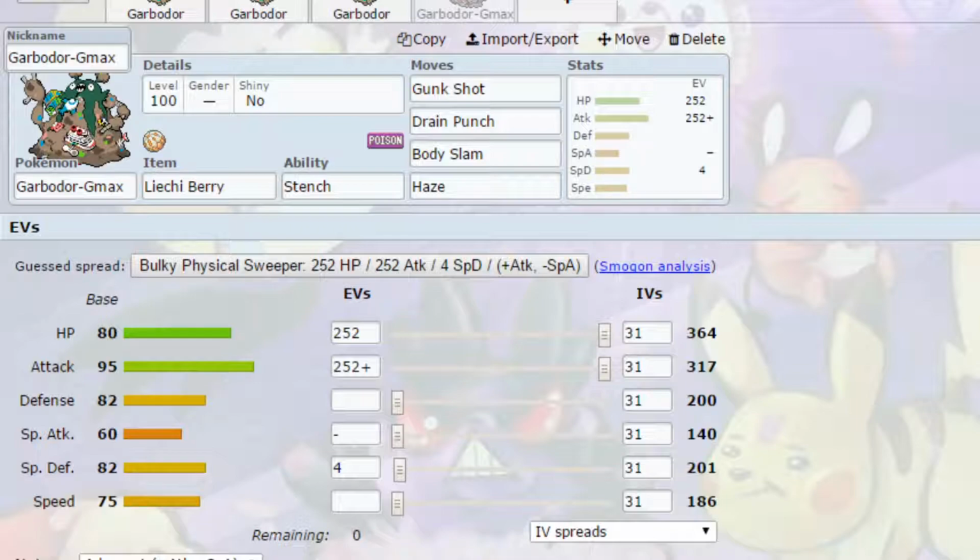I've put Body Slam on here as well because the chance to paralyze different Pokemon can be really handy as well as having that option to poison initially. And then Haze just to get rid of setup Pokemon because, you know, some Pokemon really do love to set up on you and it can be an issue.